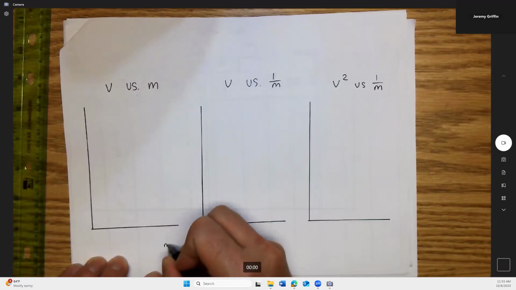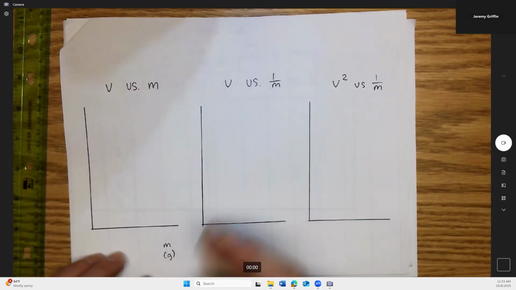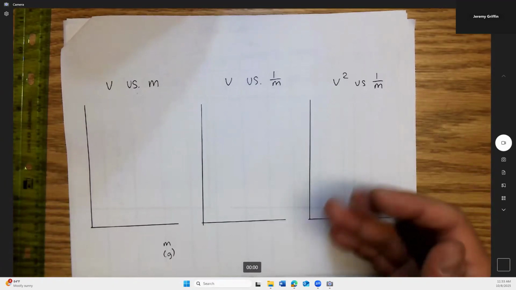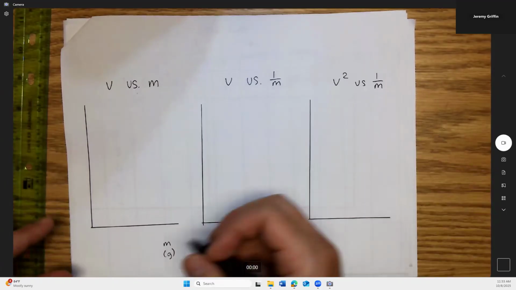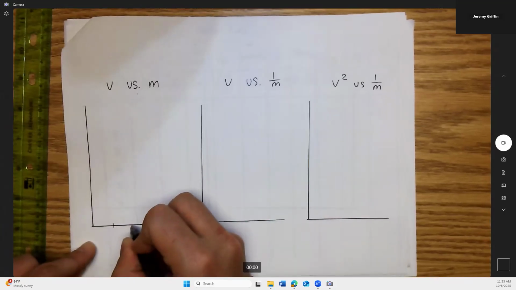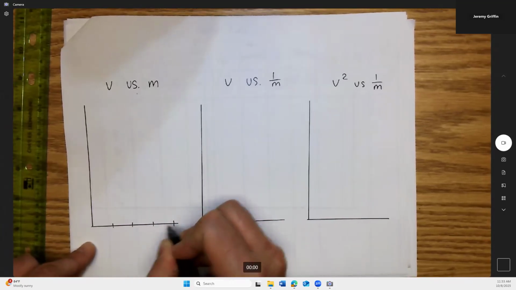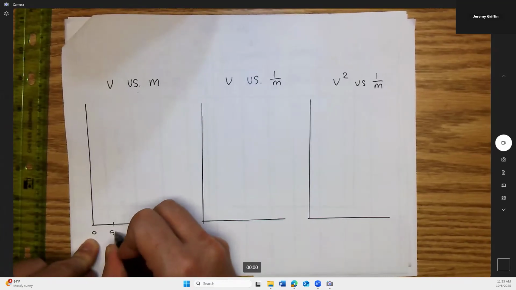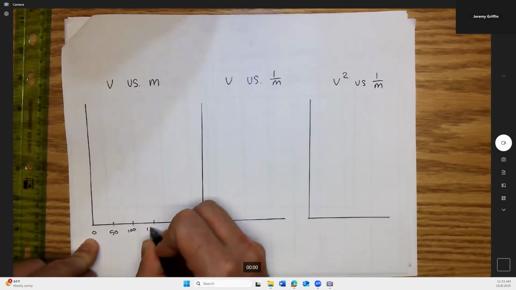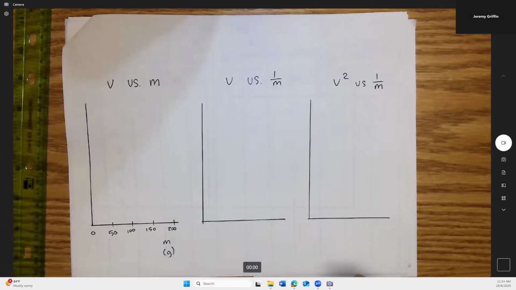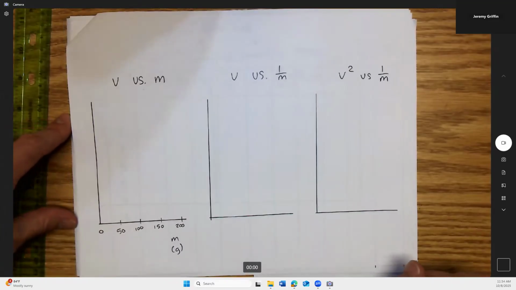202 grams. I'm putting mass in grams here. You know we normally use kilograms, but for these graphs I really just care about the graph shape and the relationships, as long as you're consistent with the unit. Since it goes up to 202, I'll scale it like this: 50, 100, 150, 200. You know you start all your graphs at 0 in this class and scale linearly. The last mass will be just a smidge bigger than that, so it'll fit. And what was your fastest speed?